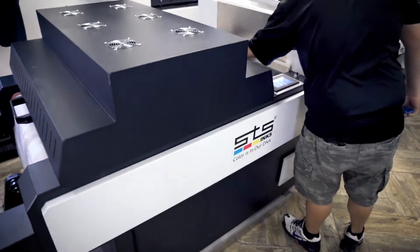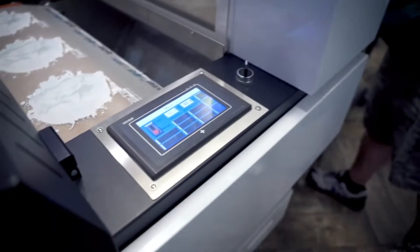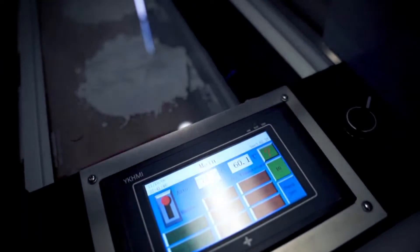Welcome to SCS Inc's Headquarters. I'm going to show you our groundbreaking new direct-to-film modular system developed in partnership with MUTO Japan and SAI, makers of the power-packed Flexi software RIP. The SCS Inc's DTF system is hassle-free and offers improved performance at a lower price point than anything available in the marketplace today.